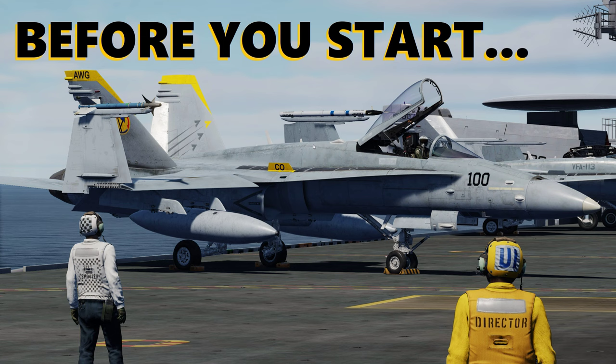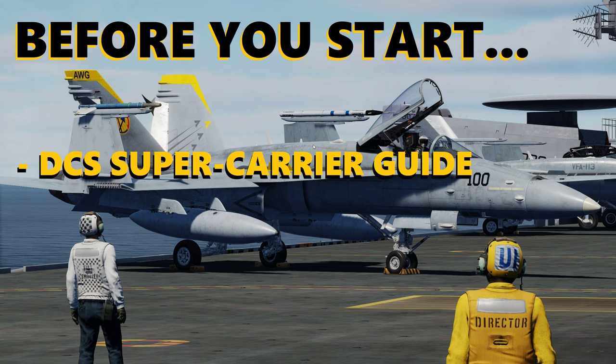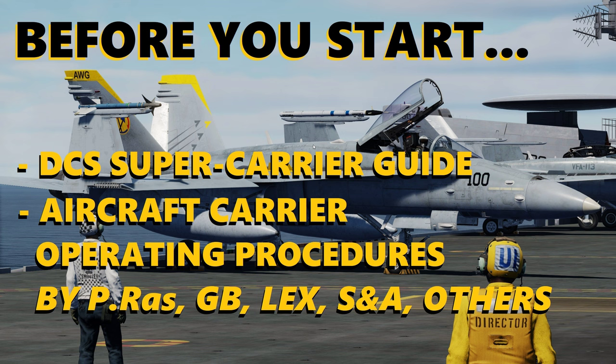Now, before you start up on the supercarrier, I recommend you go to the DCS supercarrier guide, which will be linked in the description below if you don't own it yet, along with the aircraft carrier operating procedures put out by Peter Ross, GB, Lex, Speed and Angels, and others in the community. A really good reference. I'll put a link to where you can download the PDF. Really good resource for DCS pilots, put together by real-world pilots, two of them carrier-borne aircraft pilots. So, without any other delays, let's get into the meat and potatoes.